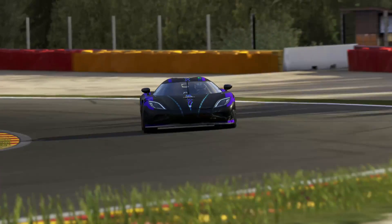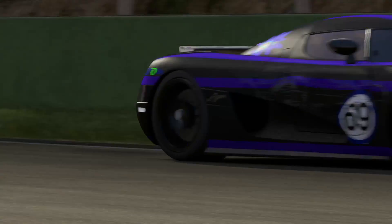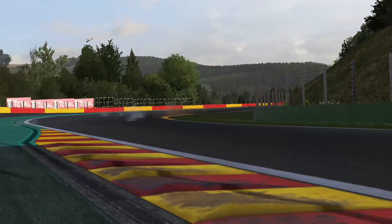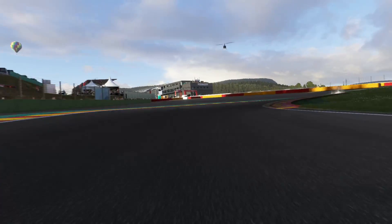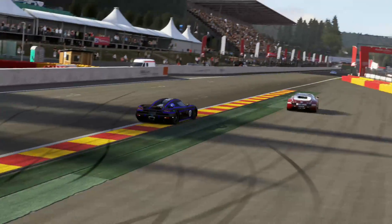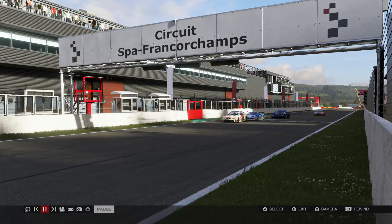There he is in the Italia. Right behind. And when he passed me, I knew he was closing in but I didn't think he was quite that close. A little wide there — he's able to take a hole right there. When he passed me, it kind of shook me up a bit. I couldn't get straight going at those speeds, and that allowed Bugatti to come outside of me right there. I tried to cut him back but just couldn't get him. Bugatti held on for second, overtook me for second. I held on for third. Ferrari got the win. Race for him and always win. Another podium for the Koenigsegg Agera.